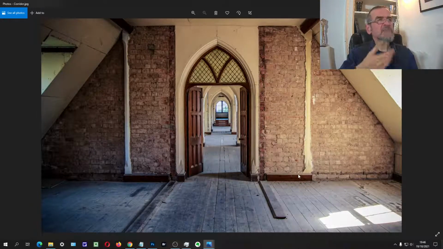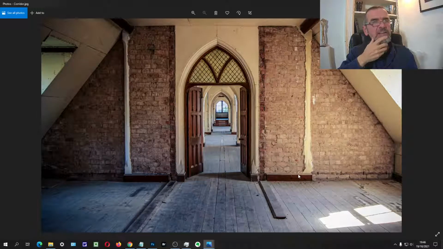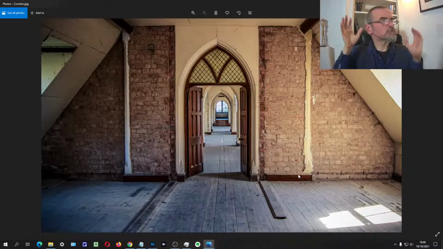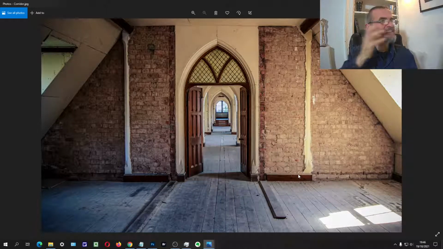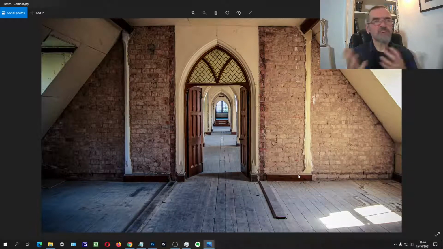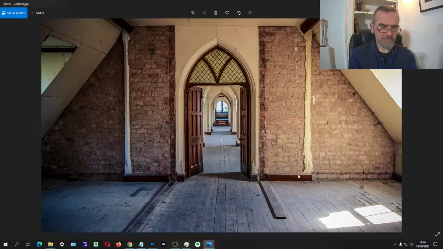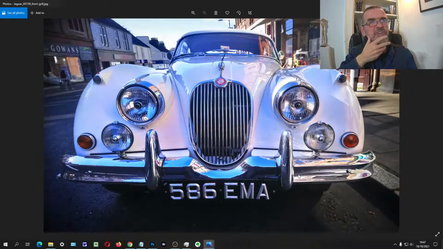Or even if you take something like this corridor here, what essentially makes this difference is the light. It is very, very symmetrical in terms of its layout, even to the dormer windows on either side. But the difference here is because the sunlight is coming in, one side is lit up, the other side is more in shadow. And so that too has broken the symmetry of it. You can have fun with front ends of cars, getting a nice bit of symmetry there, but the background is slightly out.